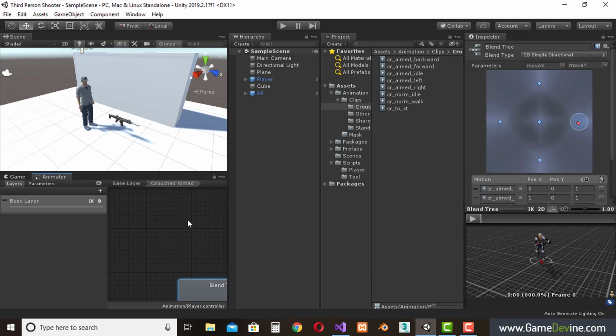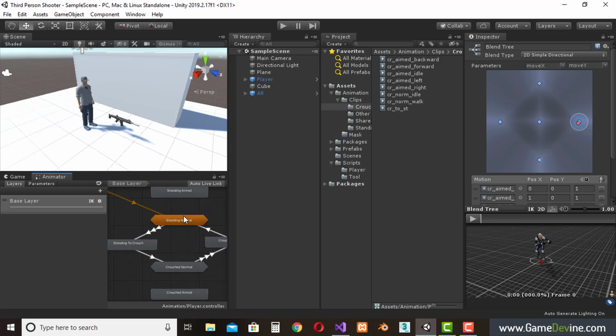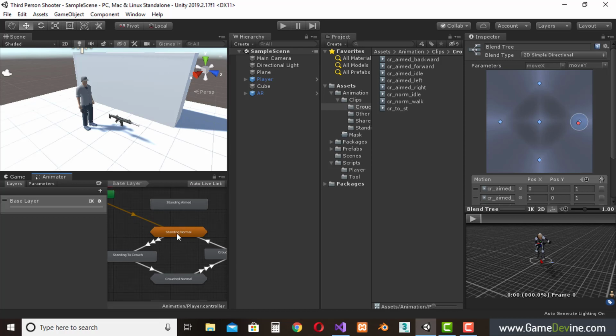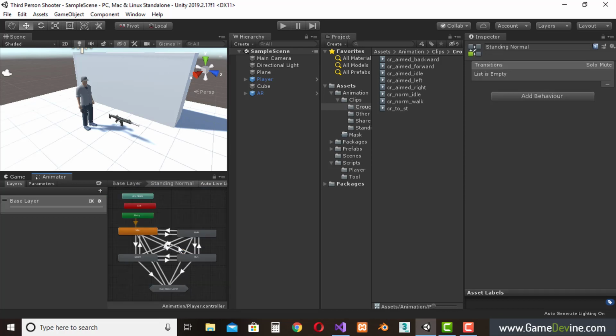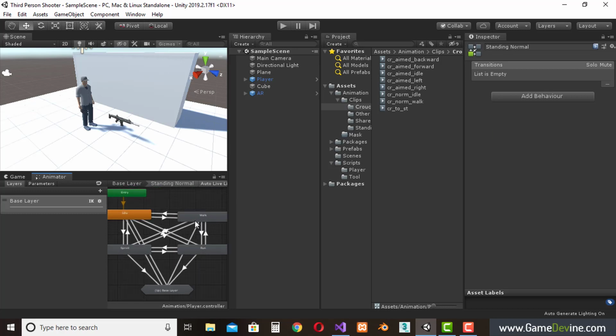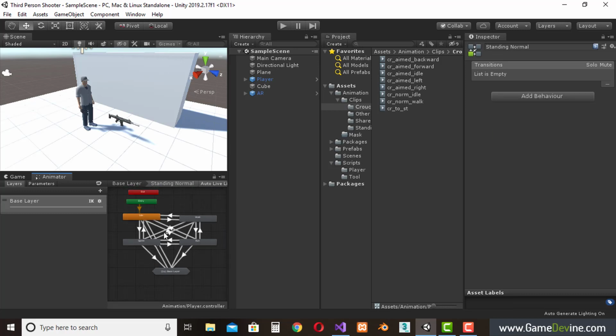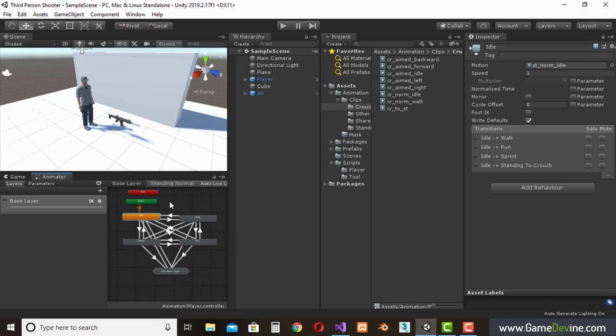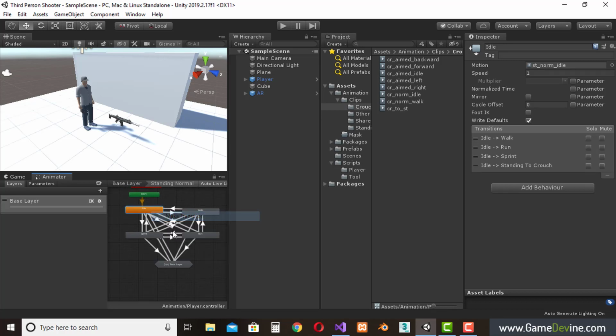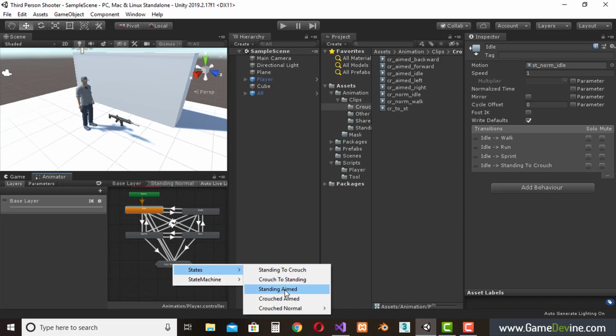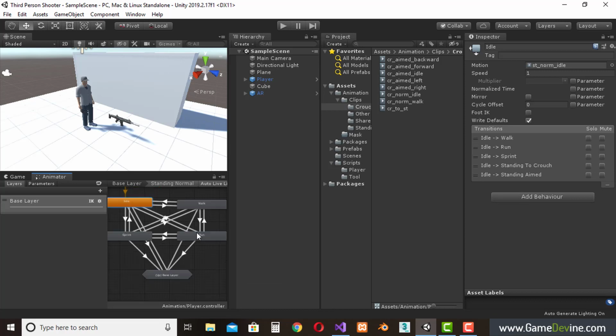Okay, we set up the animator and we need to set up the transition. So we're gonna do this one first. So in all these 4 clips, we need to make a transition to the aimed. So I'm gonna do standing, aimed, that was idle.